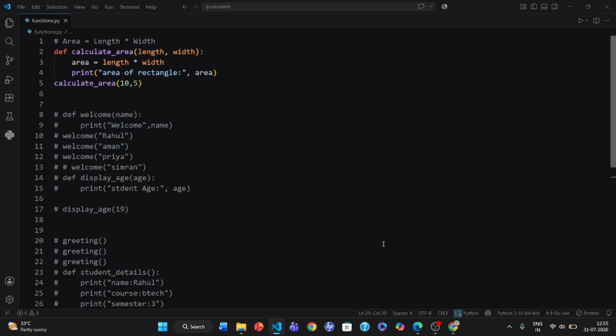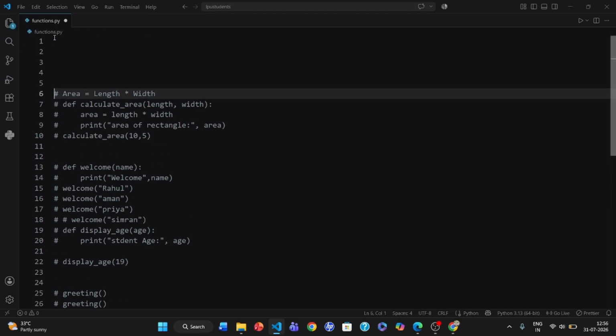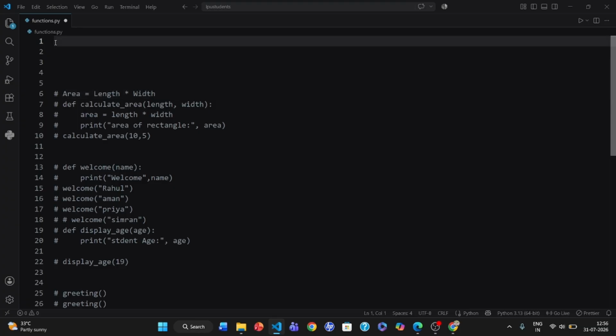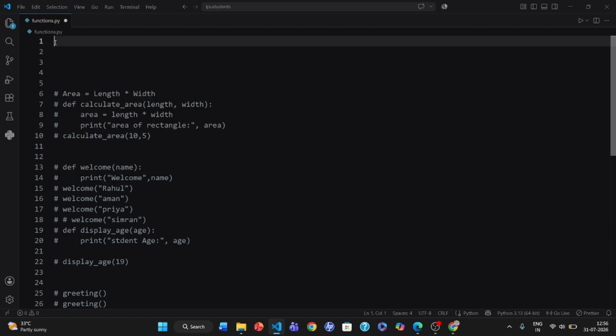In the first, now look at the function call. We have student_info, 19 comma.